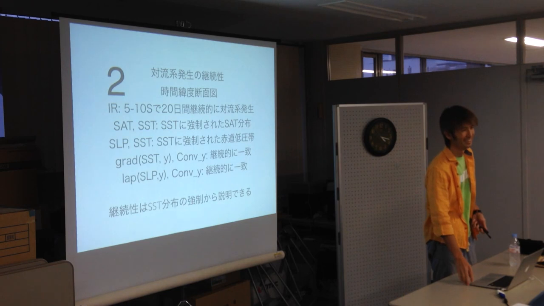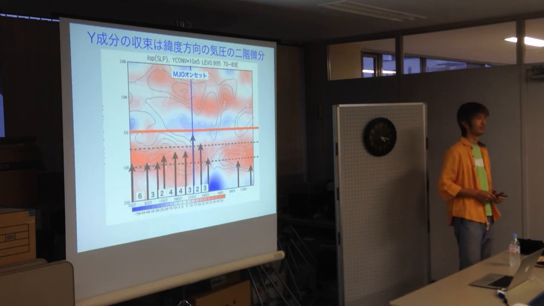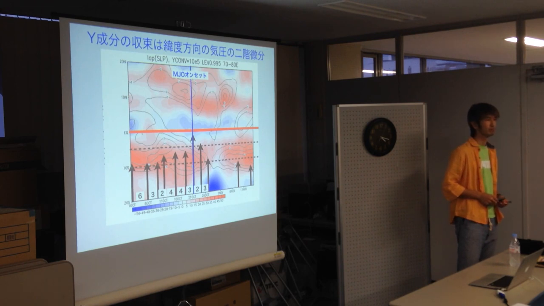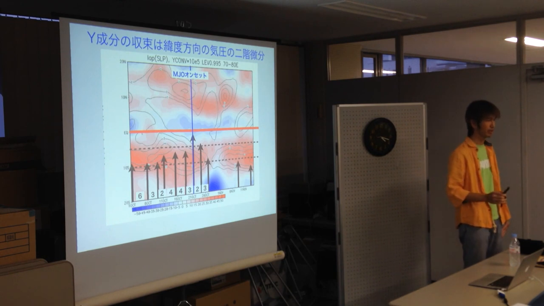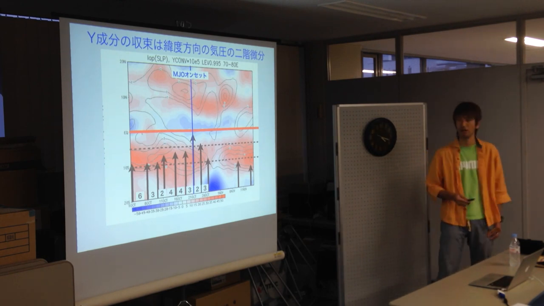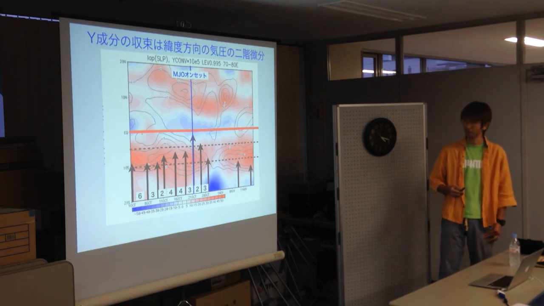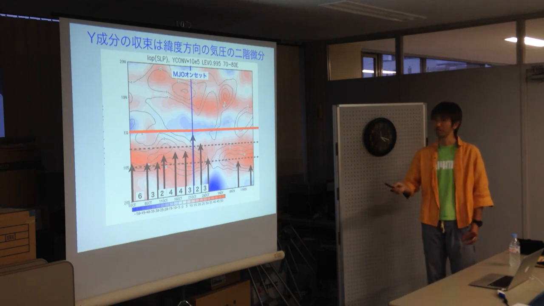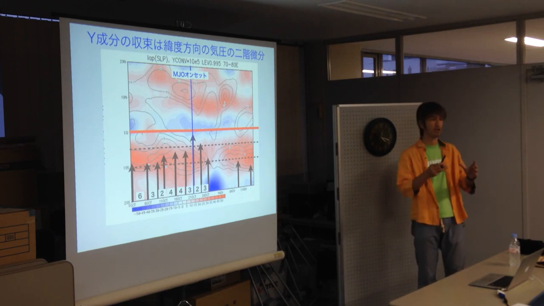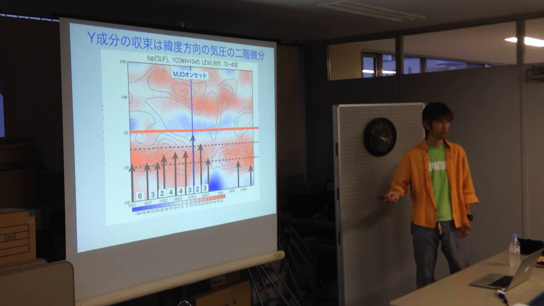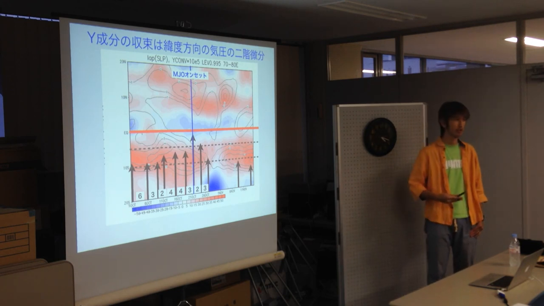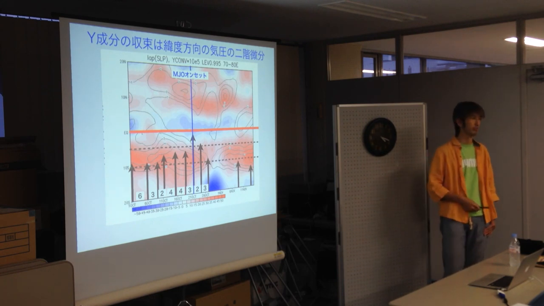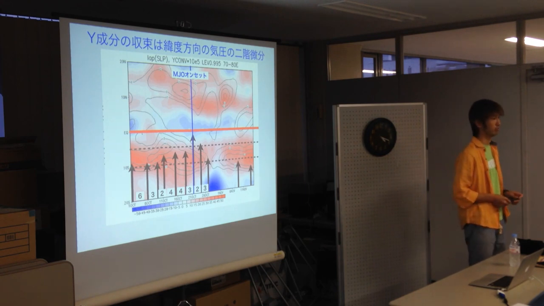Any questions? Did you check the surface heat flux? It may help your hypothesis for the SST and SLP relationships. Yeah, I don't have slides, but I have checked. We have heat flux from the ocean to the air, with a maximum over the equator, so SAT should have the maximum over the equator. That's the reason, I think, that the SST front and SAT front can be maintained over the same position.